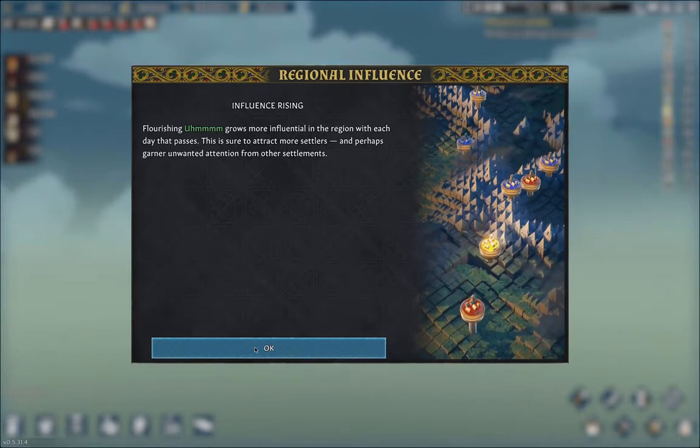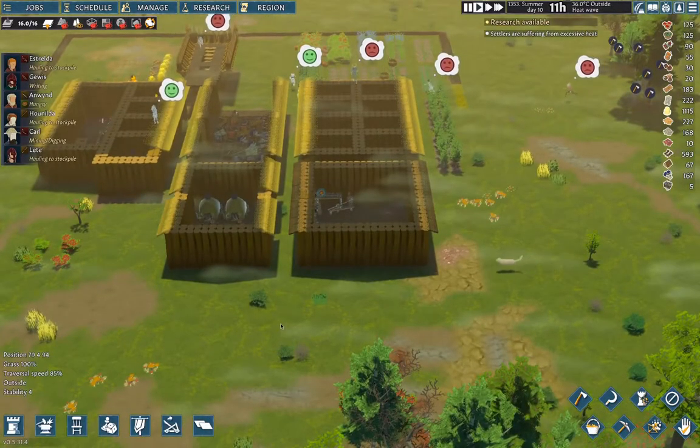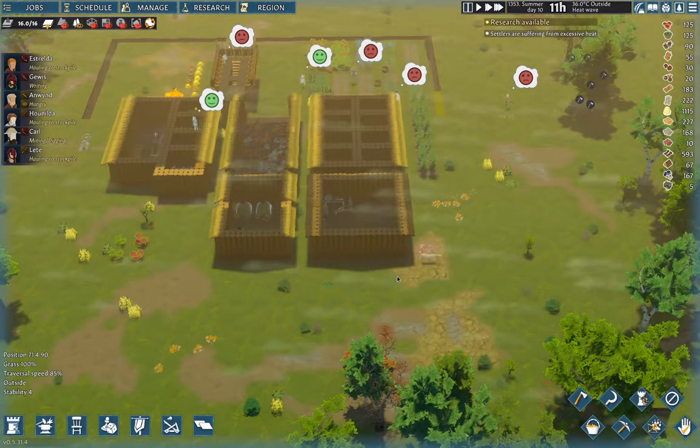But we got this pop-up. We're apparently getting more influential, which means we could get more settlers and unwanted attention or something. Anyway, we'll go back here, and we have research available, and we have settlers suffering from excessive heat because we have a heat wave.